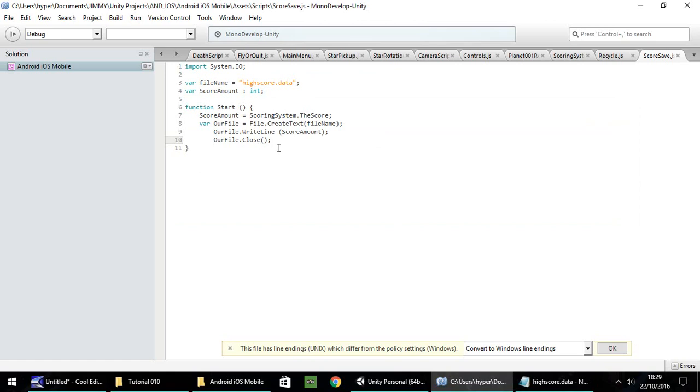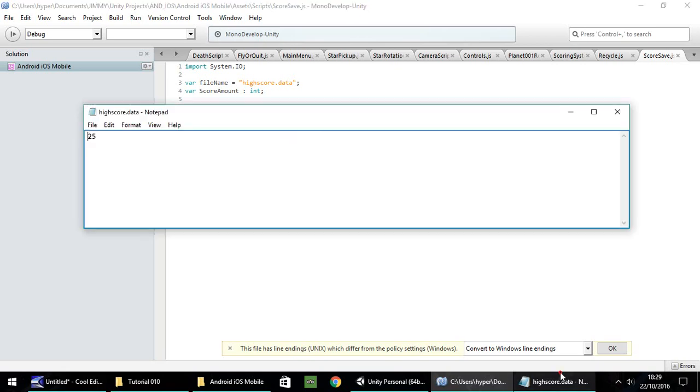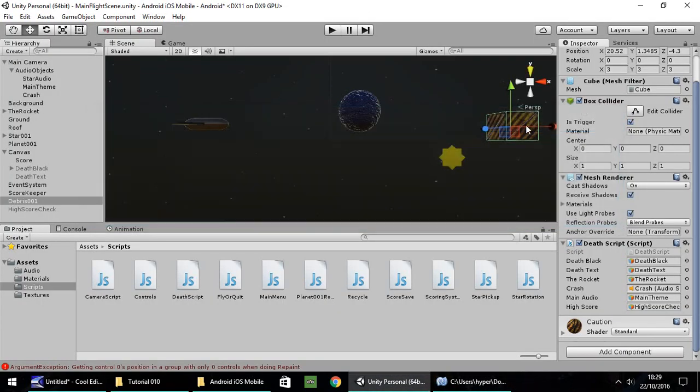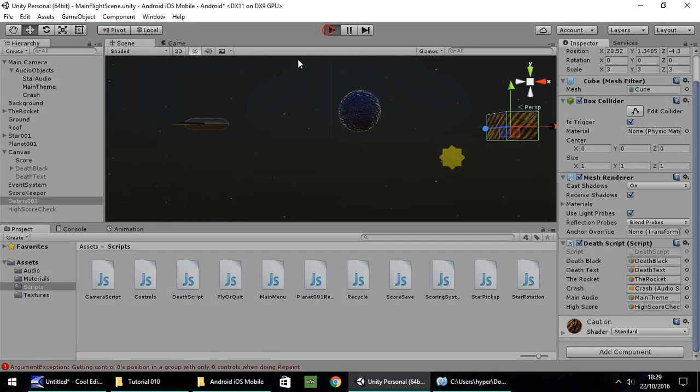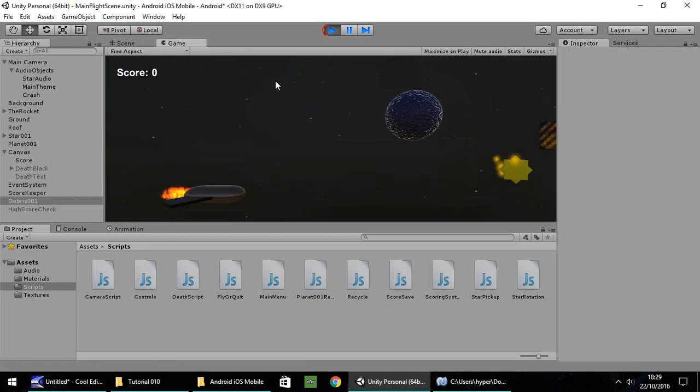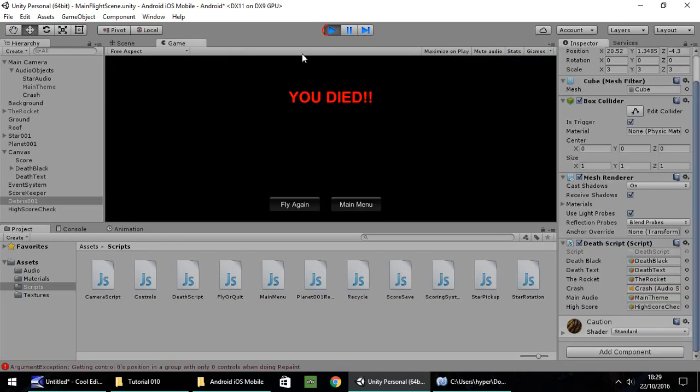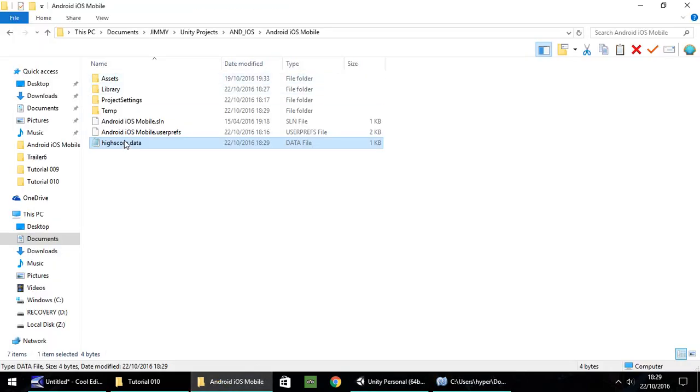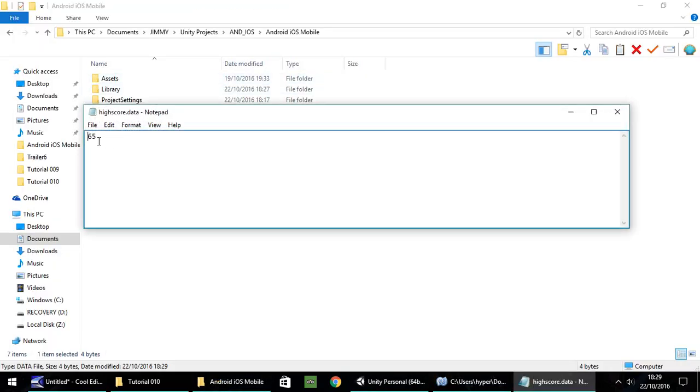So this has happened, as I say, because we have executed this line, we have made this script realize what the score is, we've written it to the file, and we've closed the file. So to kind of prove a point here, if we crash into the debris, theoretically our score will be higher because we've gone a little bit further along the level. So let's try that. Okay, so I think it should be around 65 now. So let's double check. Yes, there we go.